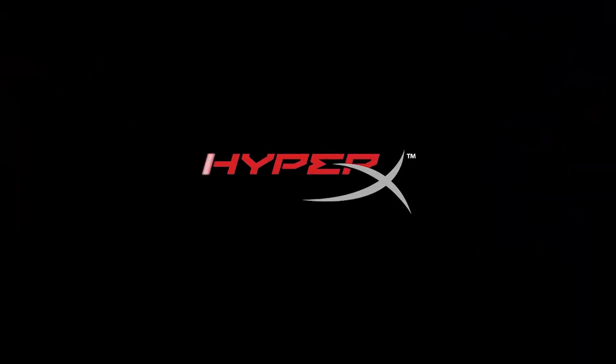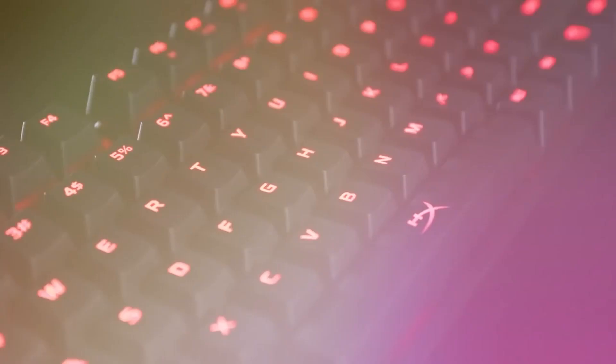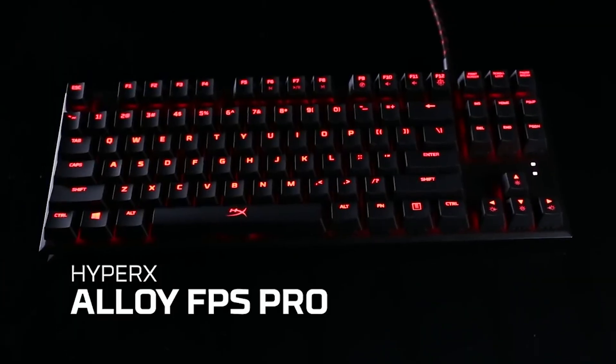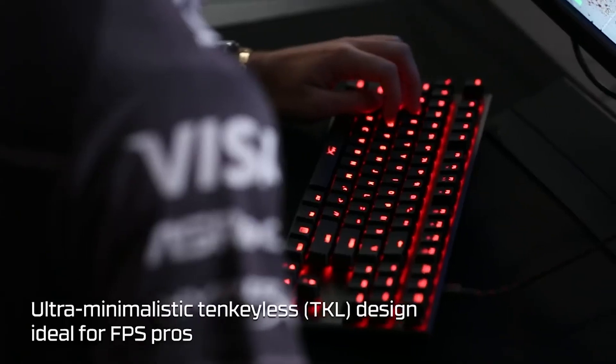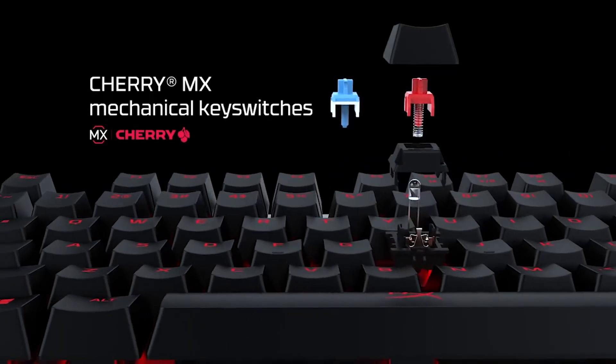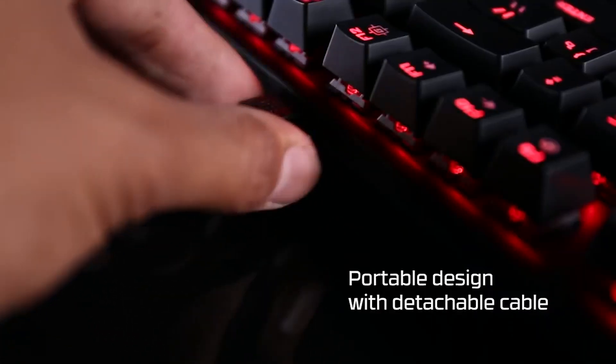Next is our best eSports pick, the HyperX Alloy FPS Pro. Now this has a fairly basic design, yet still manages to look stylish and polished. The board is a TKL design, losing the number pad but still retaining the navigation keys and function buttons along the top. With simple red backlighting, the HyperX Alloy FPS does offer small levels of gaming aesthetics, but for the most part it's a fairly generic looking keyboard — and that's in a good way.